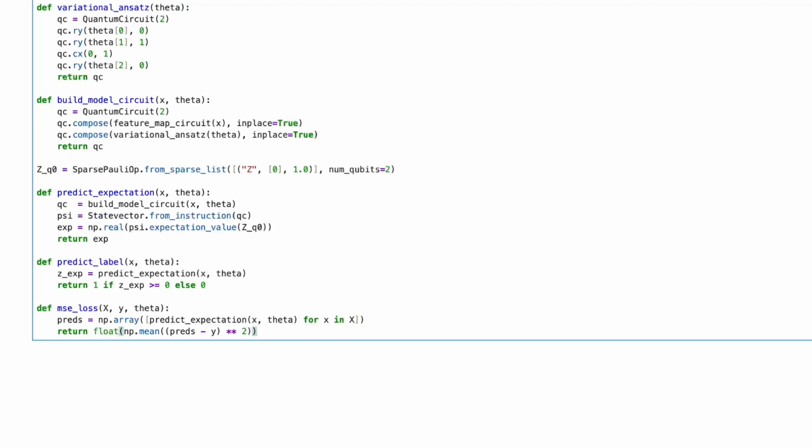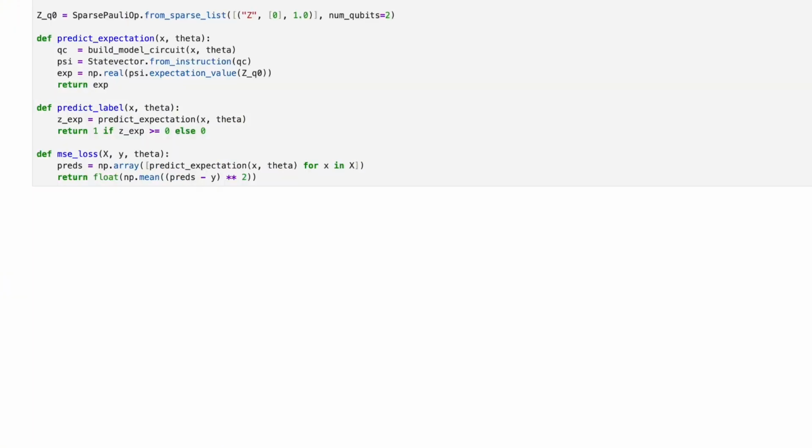This difference is the error. We then square the error so that all values are positive and larger errors are penalized more strongly. With np.mean, we calculate the average of these squared errors across all inputs. This gives us a single number that represents the average error over the entire dataset. We do this because instead of having 4 separate error values, one for each input, we want a single number that summarizes the performance of the model. And that is what this function returns.